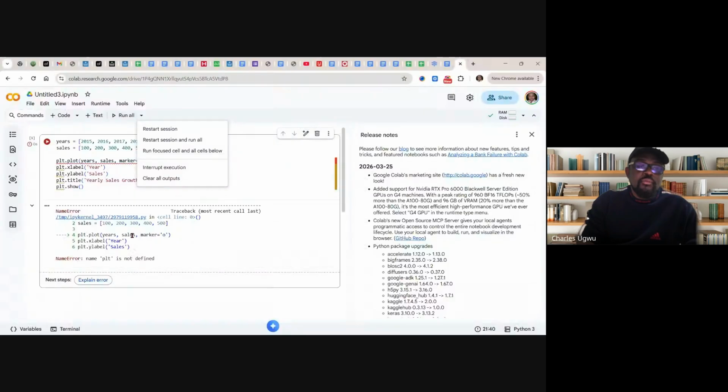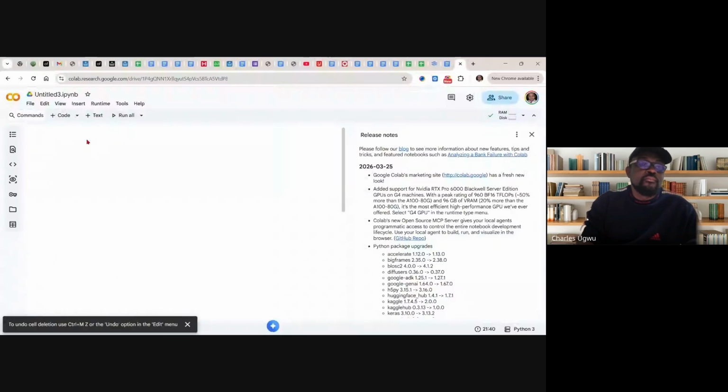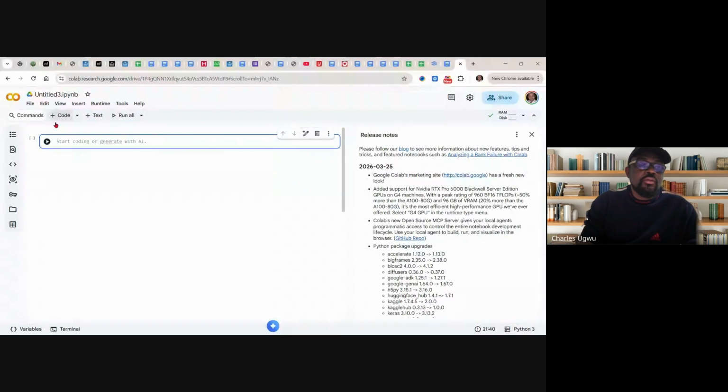It didn't work because we've not installed all the libraries. And this is what we call a cell.